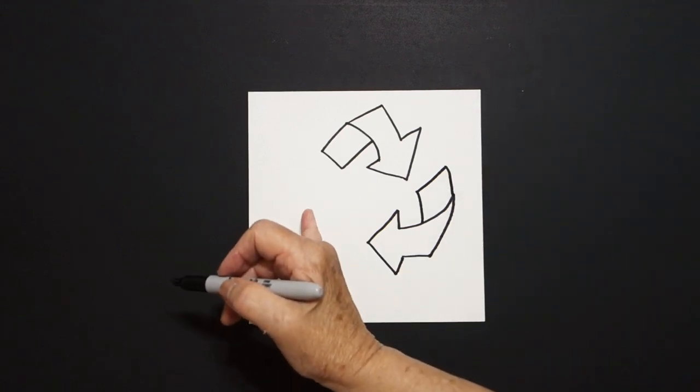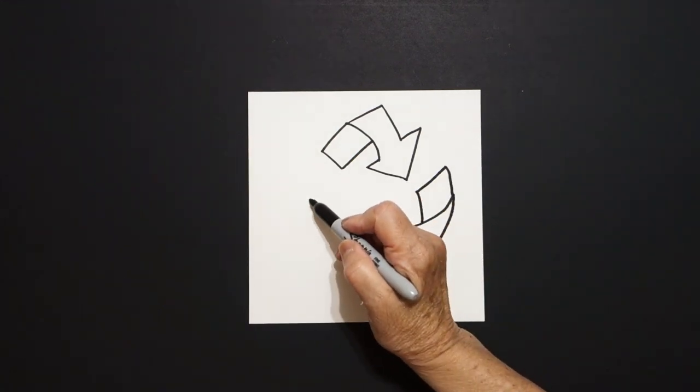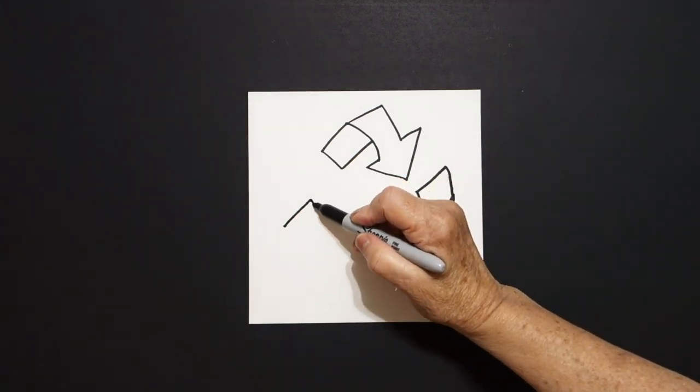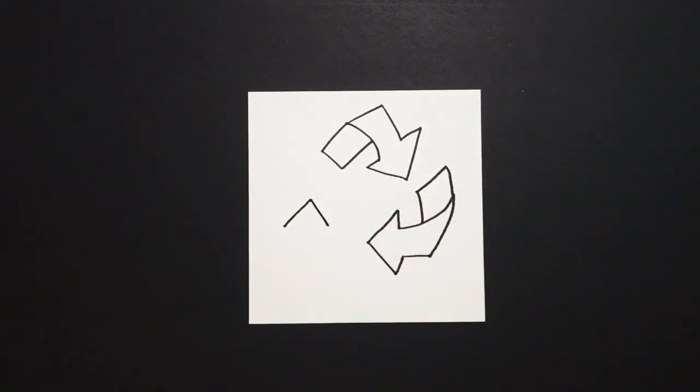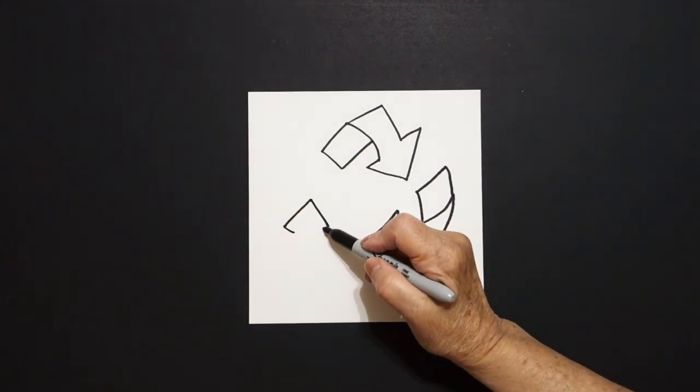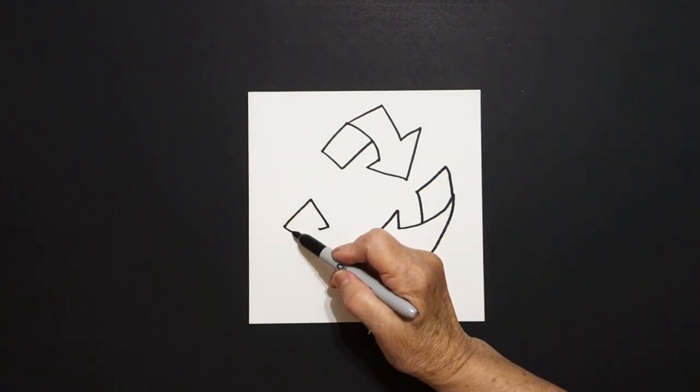Now we come over to this far left, put a dot, we're going to draw a straight diagonal down on the left, straight diagonal down on the right, little straight line in on the left, little straight line in on the right.